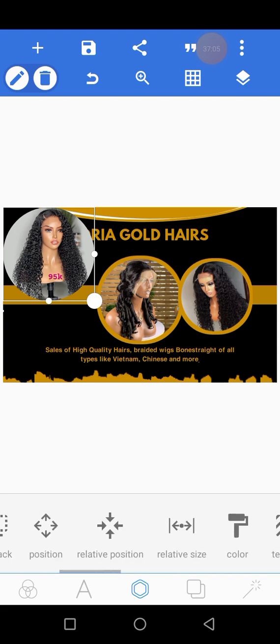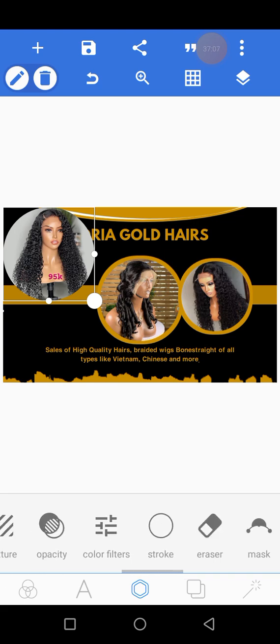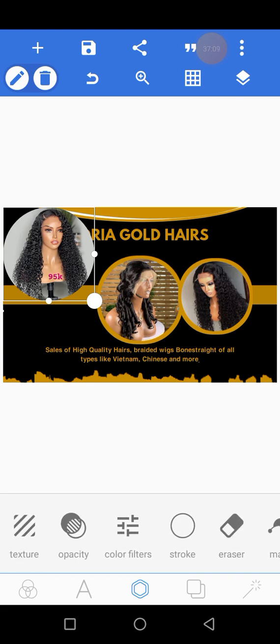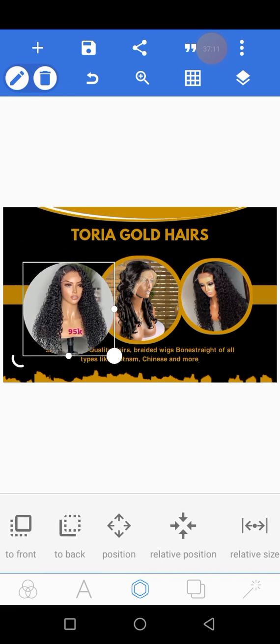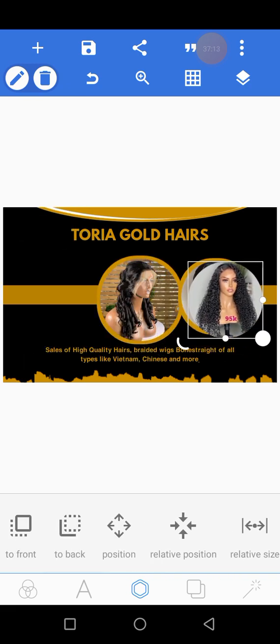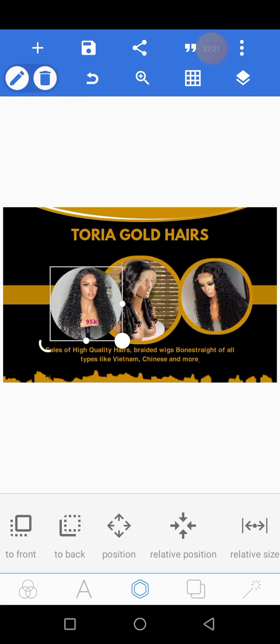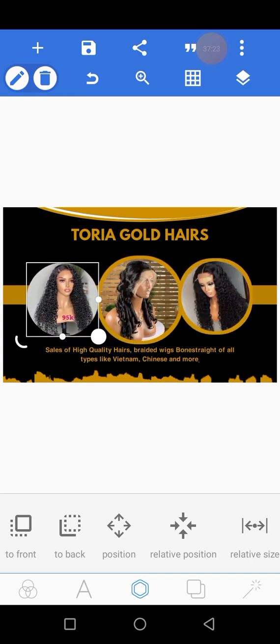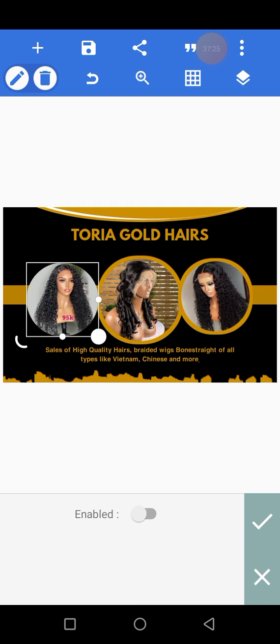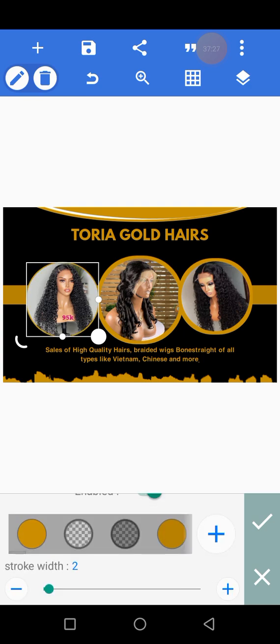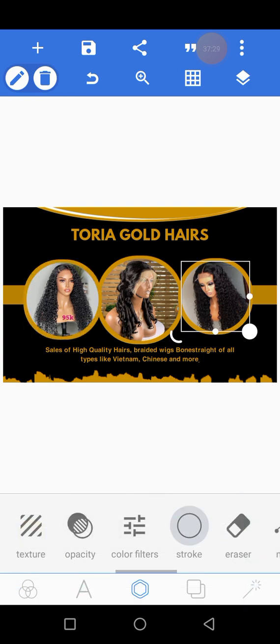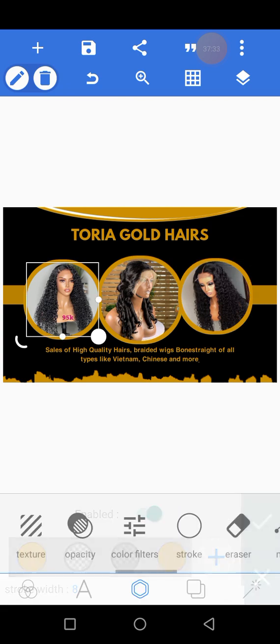Now I want to just. So guys, let's try and see how we can make this work. How many strokes are here? 8 stroke 8. This one is also 8.